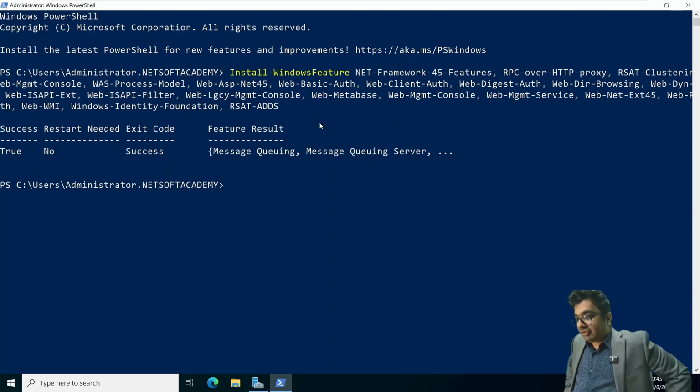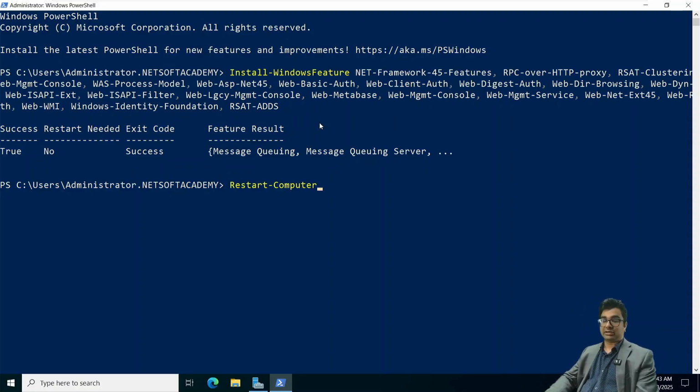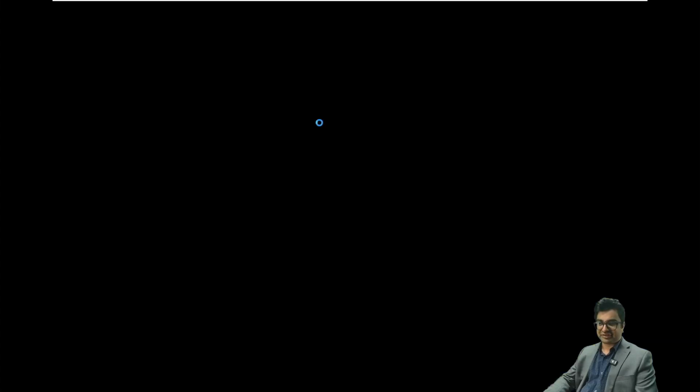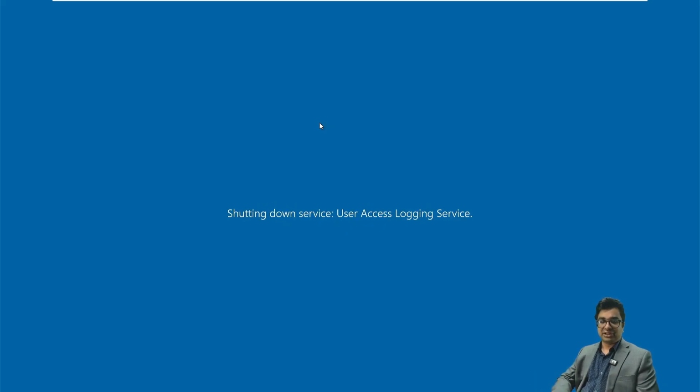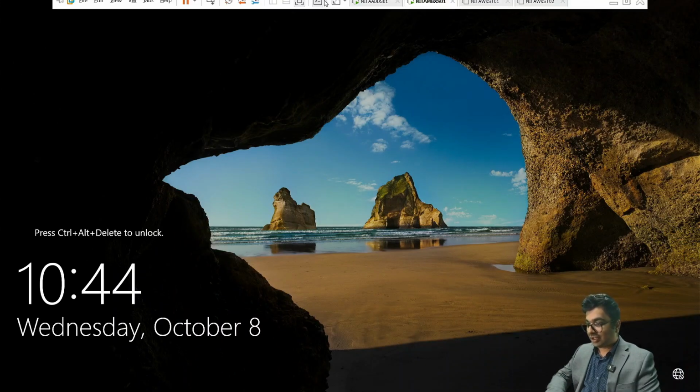So as you can see, the command is complete. Now I'm going to restart the computer. Earlier, I did not restart the computer like this. I did it manually because I wanted to increase the RAM and do all of that. But this is another way of doing it. This is the more, let's just say, sequential way of doing it. So we'll let it restart, and once it restarts, we'll start with installing the software prerequisites. Okay, so my virtual machine has restarted.